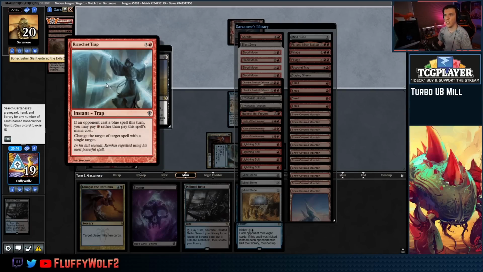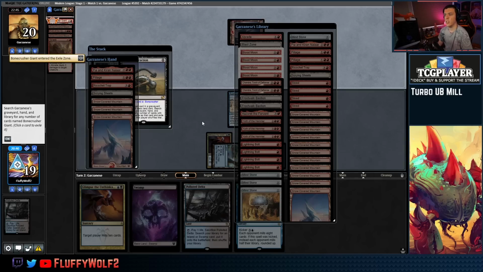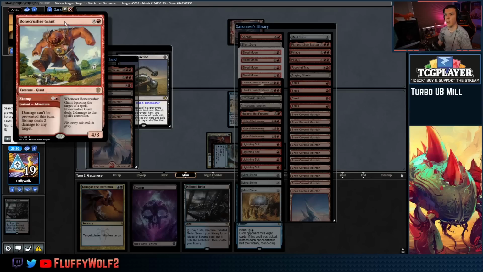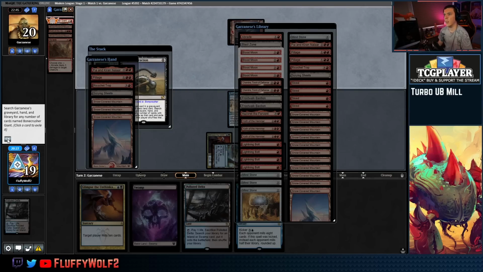We do have a Ricochet Trap, so if an opponent casts a blue spell, you may change the direction. So we'll see what they do here because they're going to have this up. This Ricochet Trap for the Glimpse. It's kind of interesting, but they have no way to interact with my Crab here, so I think we're okay. Bone Crusher Giant will leave in the yard.